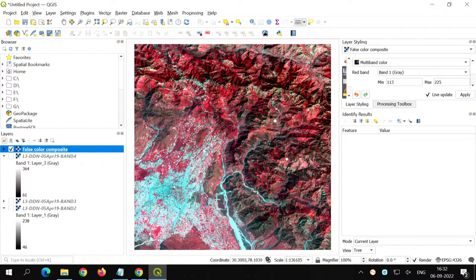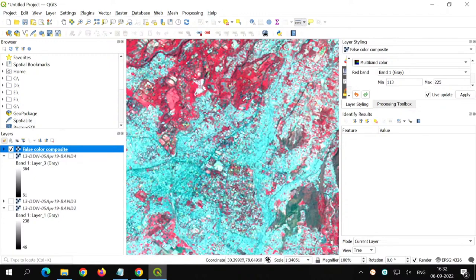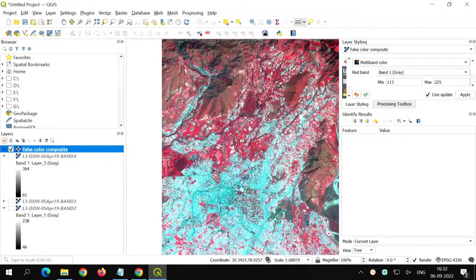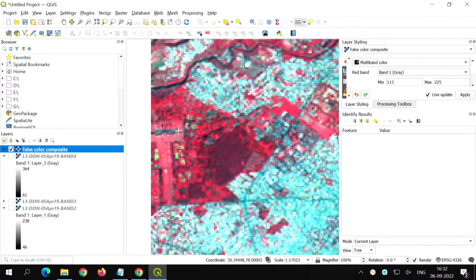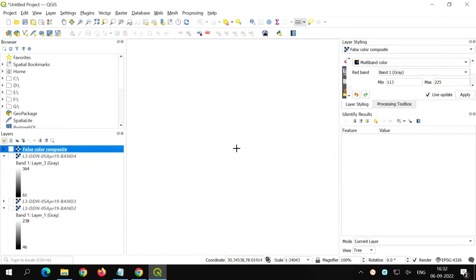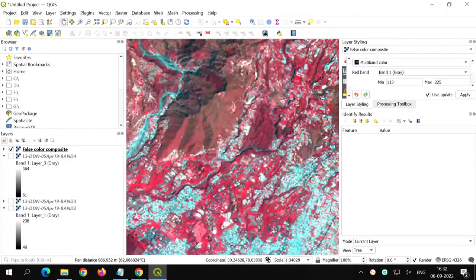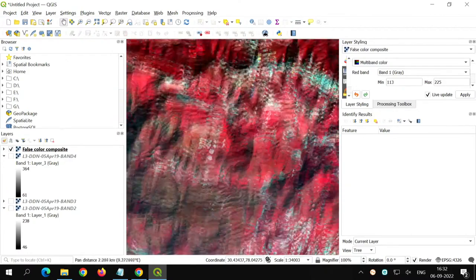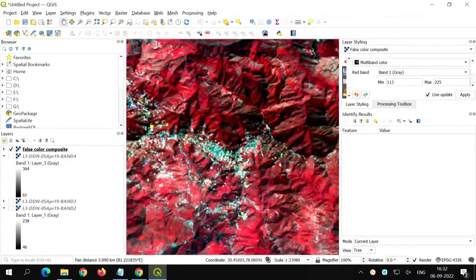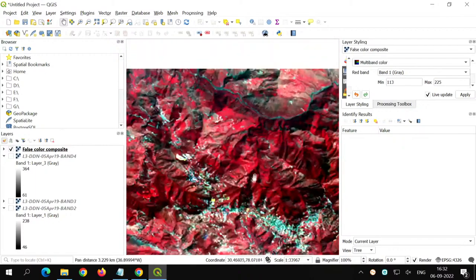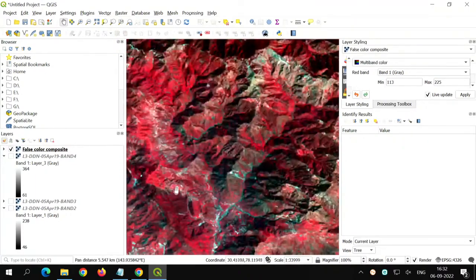false color composite. You see beautifully all the urban areas, the built up areas, they appear in this color cyan. You see this typical structure to the west, a T-shaped institute. This is the Forest Research Institute, and then you can see these vegetation areas in red, and then as you go up towards the hills, you see this is the Masuri settlement here, and then hills with vegetation on them, and so on.